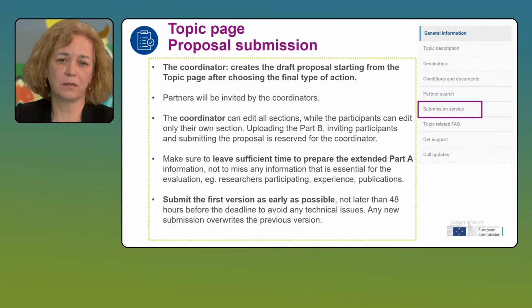And we always advise to avoid submitting on the last day, especially because if there are technical issues, unfortunately the deadline cannot be prolonged unless there are really major technical issues that are relevant for everyone. But this is really rare. So please keep in mind the submission system will show you the exact time, which is usually 5 o'clock in the afternoon, Central European time, and then the deadline is there.